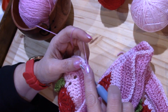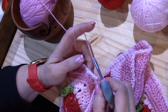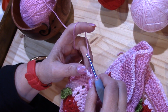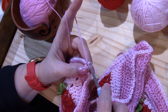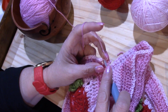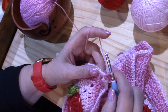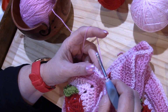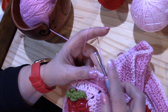And then you're going to chain one, and you're going to put two single crochets in this corner. And then we're going to chain one, and you're going to skip the first one. Wait a minute, that ain't right. We're not chaining one from there. Sorry. You're going to put a single crochet in the first one, skip the second one because you're going to chain one after that, and in these chain one spaces, you are putting the single crochets. So we're skipping the next single crochet, and in the chain one space, we're going to put a single crochet.